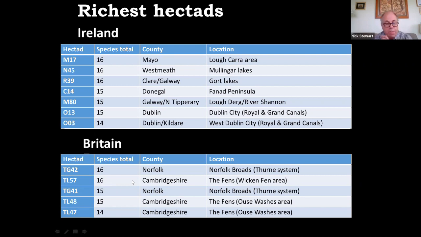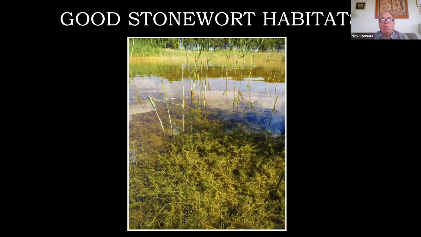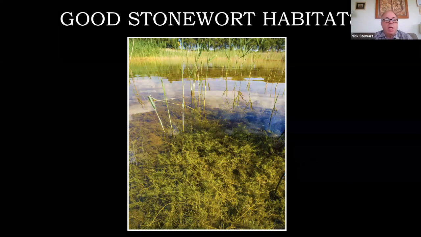So that leads me on to discussing a little bit about habitats, where you would go to find stoneworts. I should also add in at this point that stoneworts are evergreen, so you can survey them throughout the year. Maybe a little bit more difficult in the winter if the water levels are high, but they can be a winter activity as well as a summer. So although we're now into September, you will still be able to find stoneworts right throughout the winter.